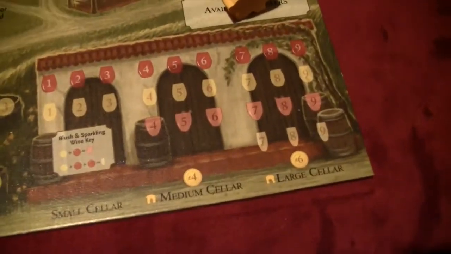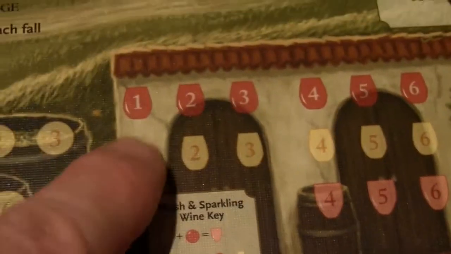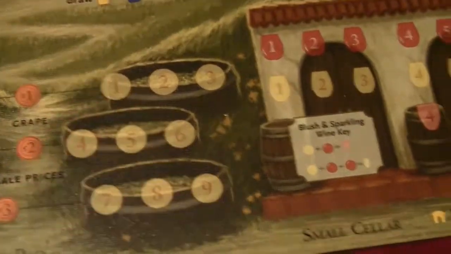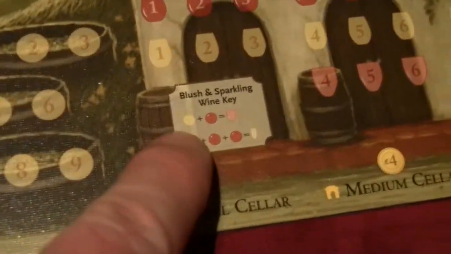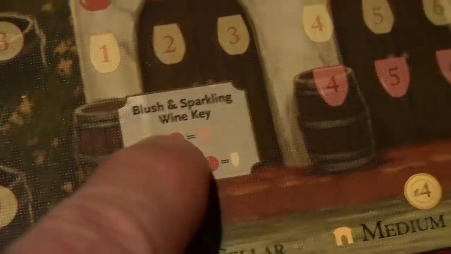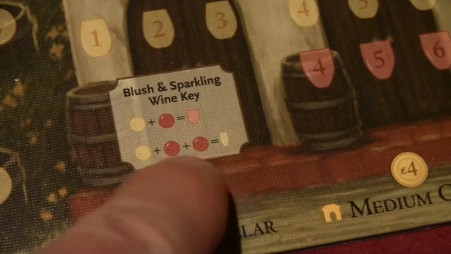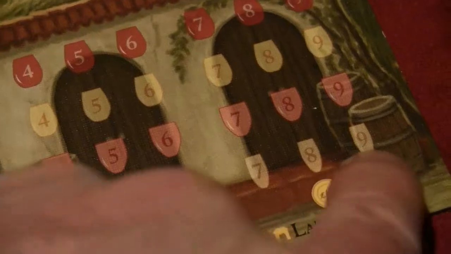I said to make that sparkling wine, there's this little key here. You'll notice when you're making a red wine, that's real easy. You just go from a level 3 red grape to a level 3 red wine. Same with white. But if you're making a blush wine down here, you've got to combine a white and a red. You add their 2 numbers together, and that's the type of blush wine that you make. And when you're making a sparkling wine, you need a white and 2 reds. You add all 3 numbers together. You combine them to make the appropriate level sparkling wine.